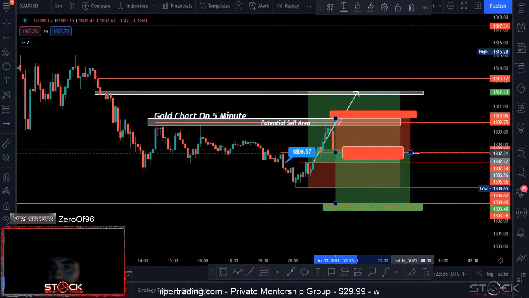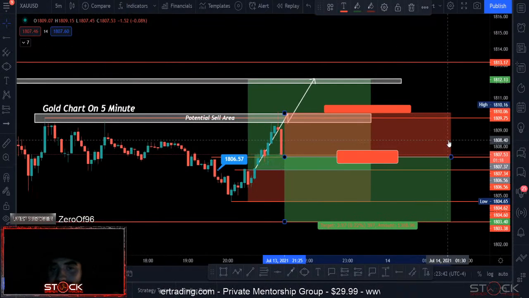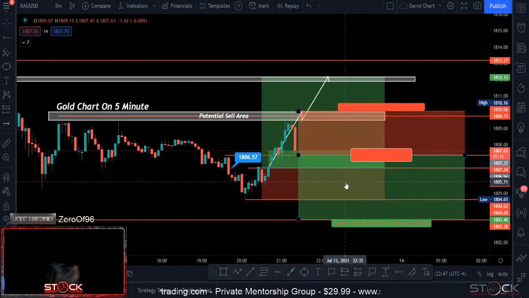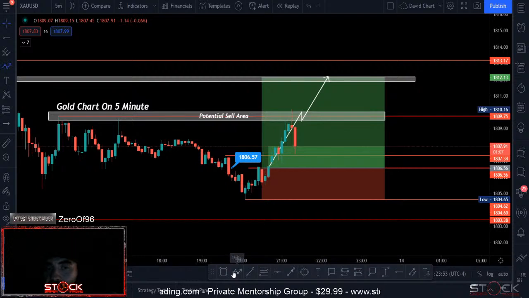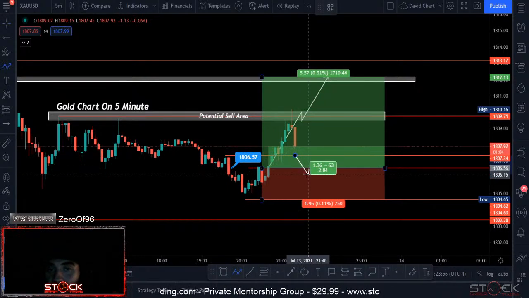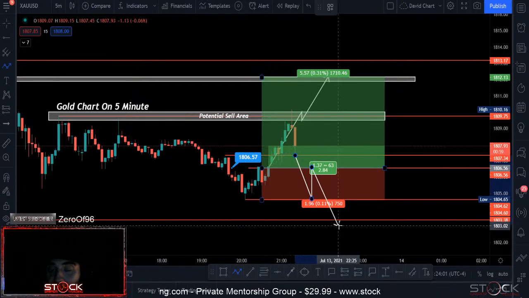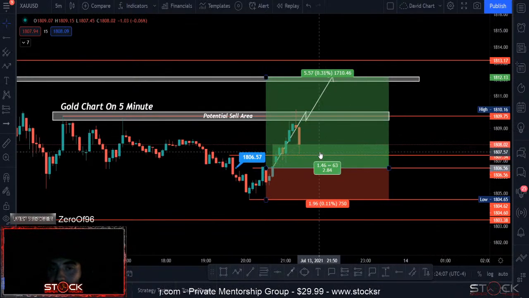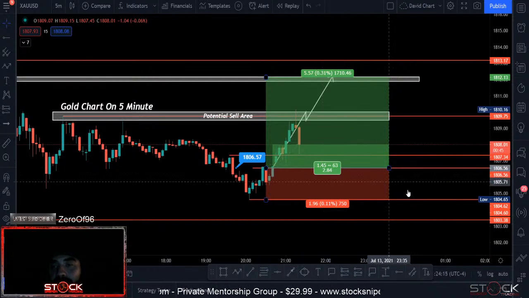I know the chart looks really confusing, but just have faith that if you miss the buy and price starts to break down here, we're looking for potential sells. I'm going to erase this so you can see where it might happen. It would come down here, maybe get a little retest at this area. If it does and holds, it's going to start breaking down there. But price is still holding this area right here at 1807.37. Once it starts to break, you can look for anything. If not, just be patient with it.